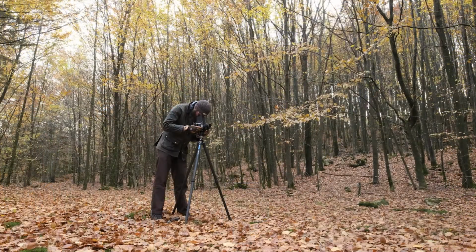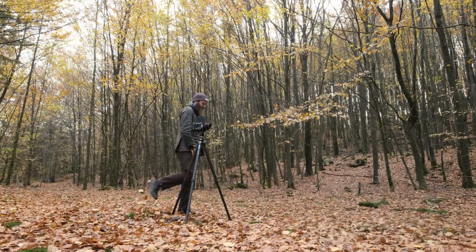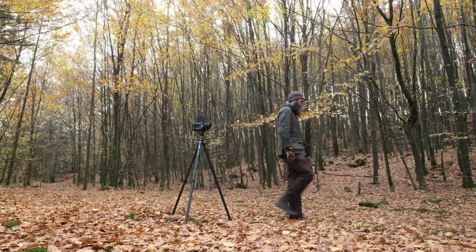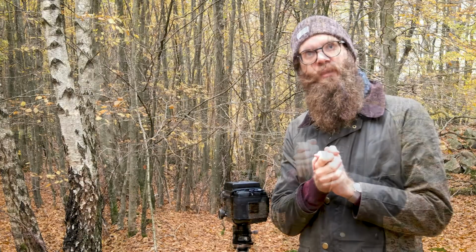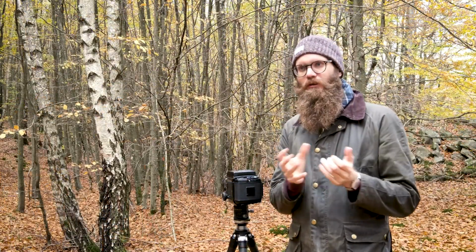So what I did was actually walking and counting my steps. I estimated it to 4 meters to the front tree and 6 meters to the back tree. So I needed a focus distance between 4 and 6 meters. And then I wanted it to fall off. So then I used an app on my phone, PhotoPulse, no affiliation by the way, I just like the app, and used that to get the F number I needed, my aperture. And it gave me f11 if I want everything in focus.